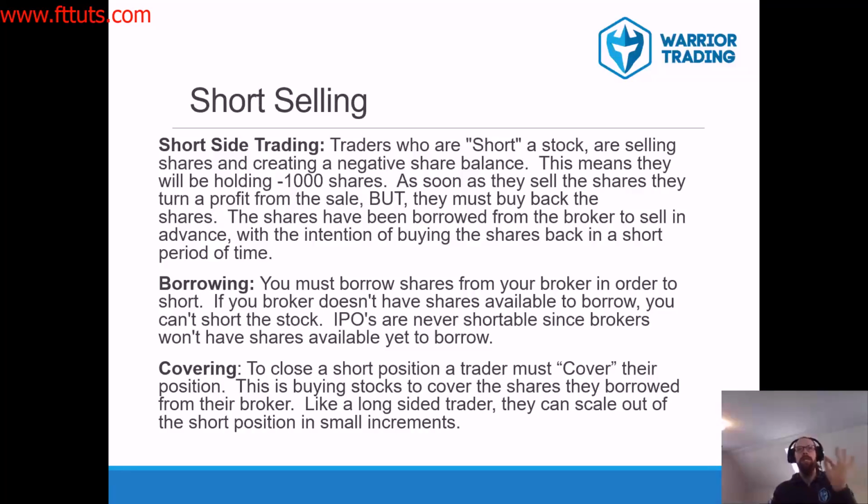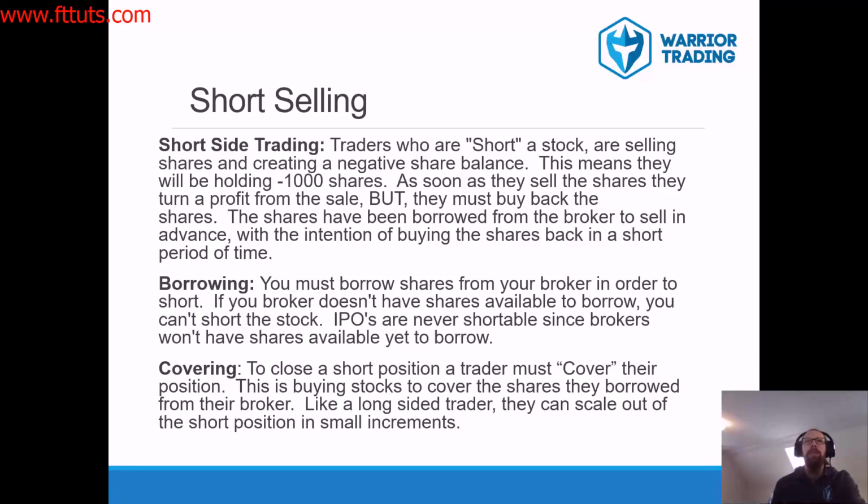Traders who are short a stock are creating a negative share balance. That means they're selling the share, right? To sell those shares, they have to borrow them from their broker, which is kind of interesting. Your broker provides the inventory for you to short these stocks, for you to go negative on them. You can always buy a stock, but you cannot always short a stock. Your broker has to be able to give you shares to borrow.